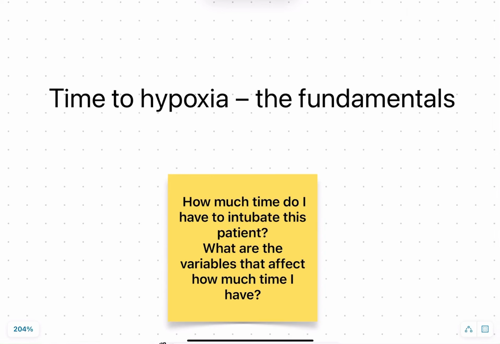One of the questions that comes up around the time of intubation is how much time do I have before this patient gets hypoxic? Here we are going to talk about the physiological variables that factor into this. We are not talking about the skill of the provider or the physical difficulties in airway secondary to anatomy.